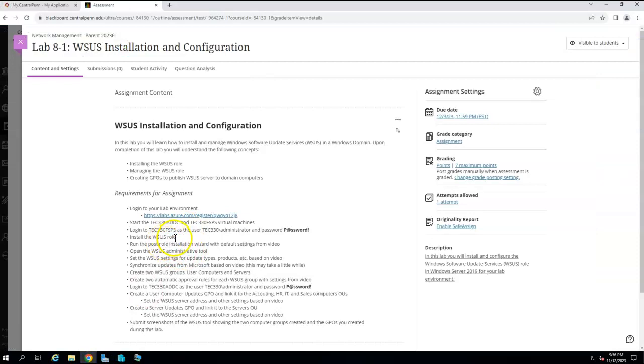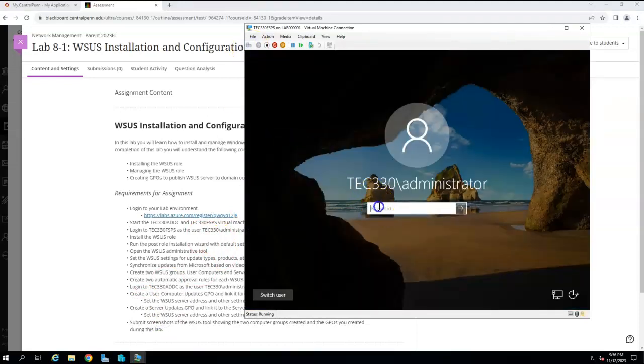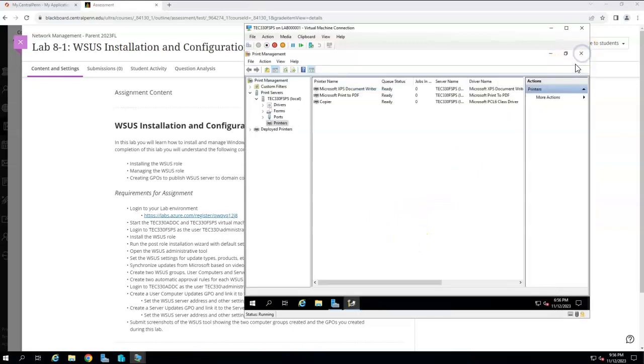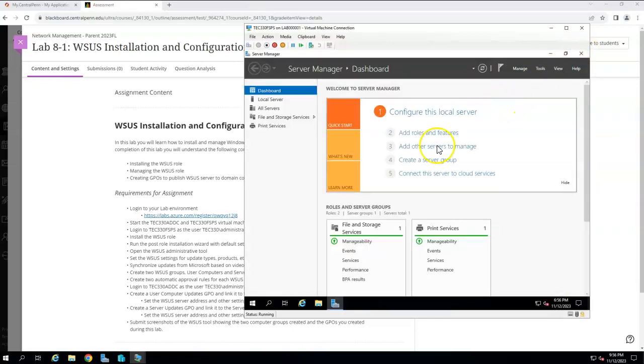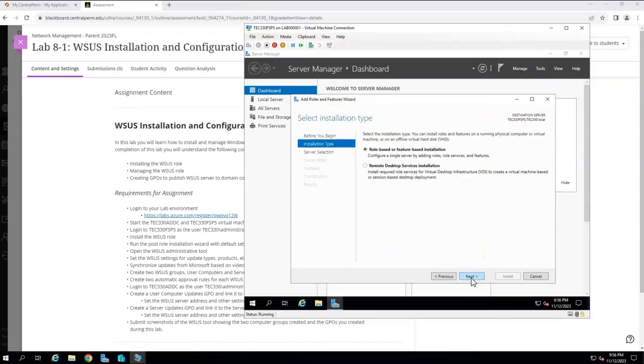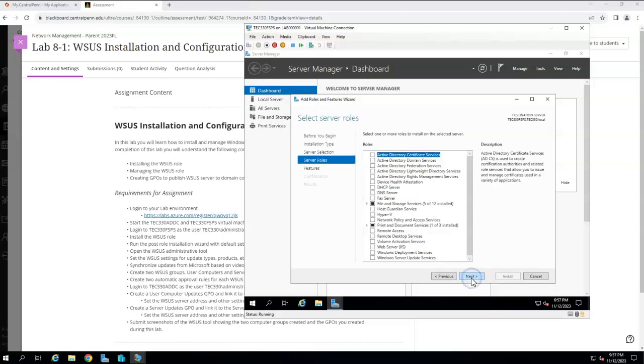So I'm going to see what we got to do next. We're going to log into the FSPS as administrator. All right. Don't need that anymore. And then we're going to install the WSUS role. So we're going to go to Manage and then Add Roles and Features, and then hit Role Based, and then select the server.